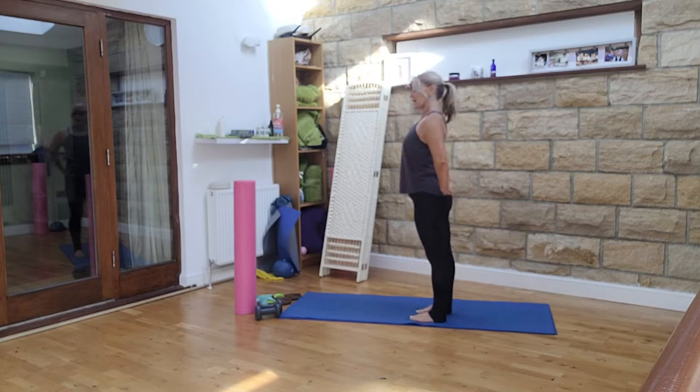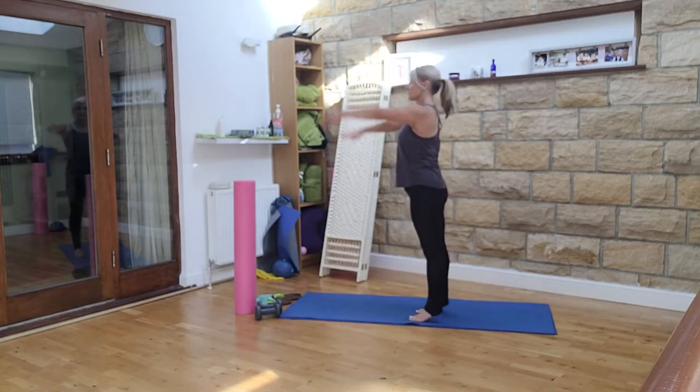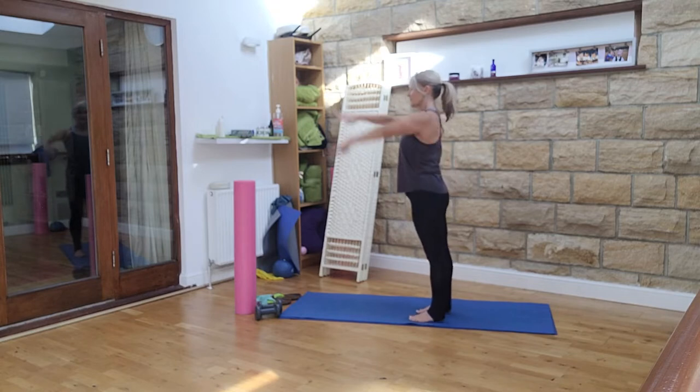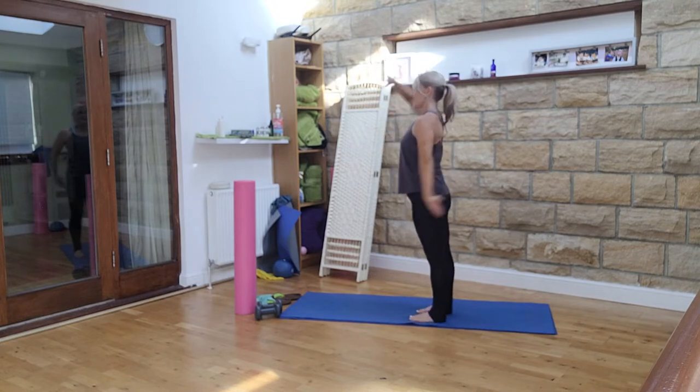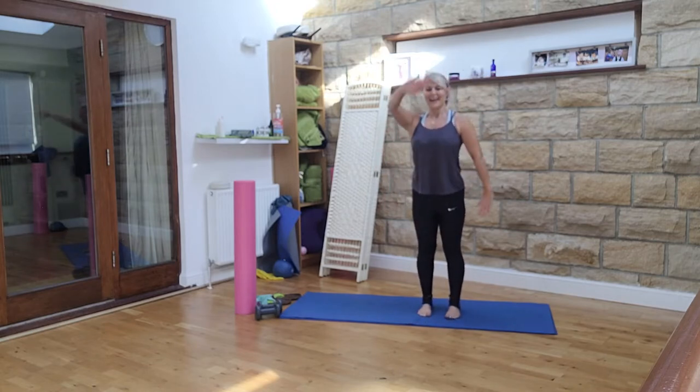So try not to kind of do this. Try and really, I know if you've ever had frozen shoulder, this position's really tough. And we just take it up for 10, for 9, 8, 7, 6, 5, 4, 3, 2, and one. Beautiful. Well done.